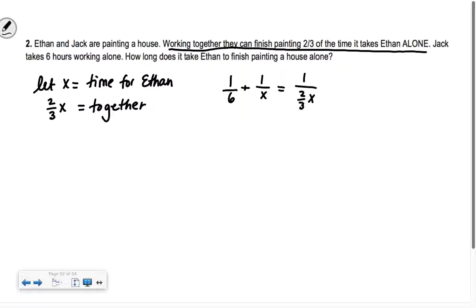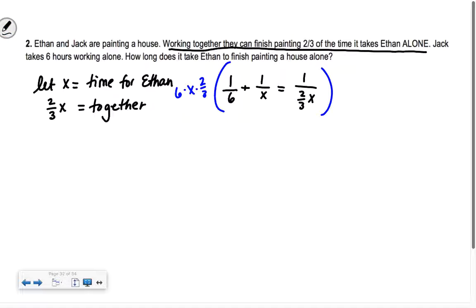If you just go with it and you do the same kind of pattern we've been doing, you multiply by 6, you multiply by x, you multiply by 2/3. I'm not going to do another x, though. Do you guys see why I don't need to do another x? Based on our common denominators last time. You could do another x, but it just makes it bigger than you need.